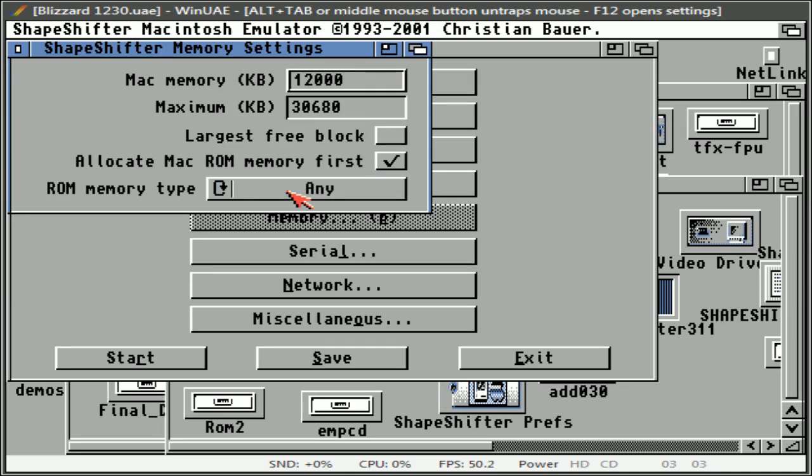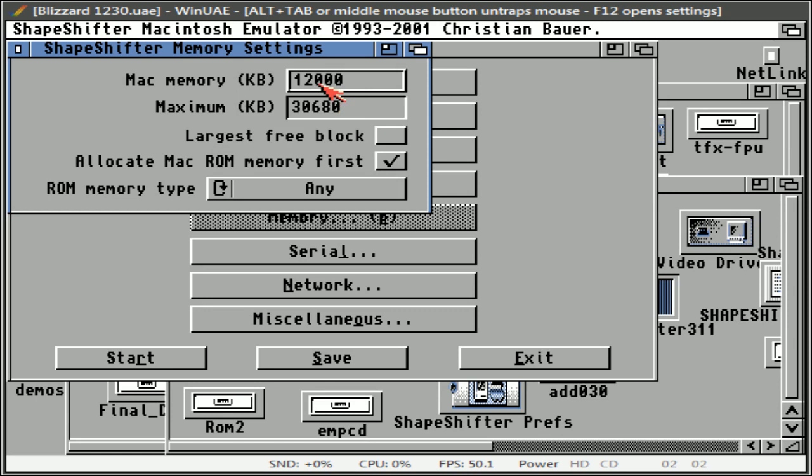So any is the best choice because you can have a problem with other options. However, 12 megabytes of memory on the Mac side is good enough. You don't have a particular problem with software, but even if you have a problem, you can enter here and change.